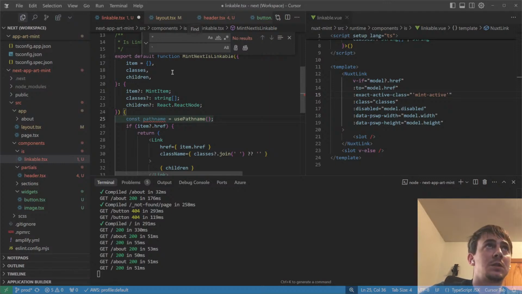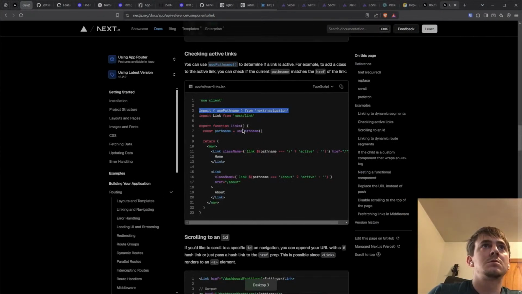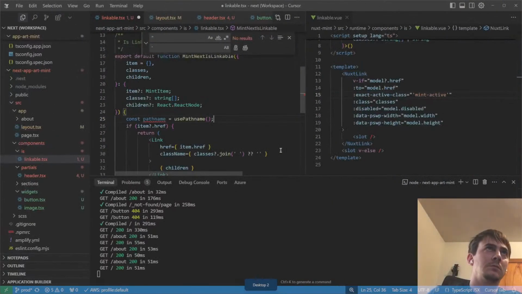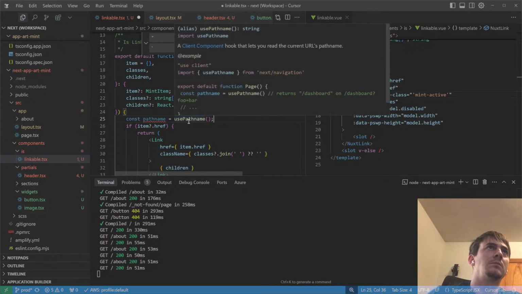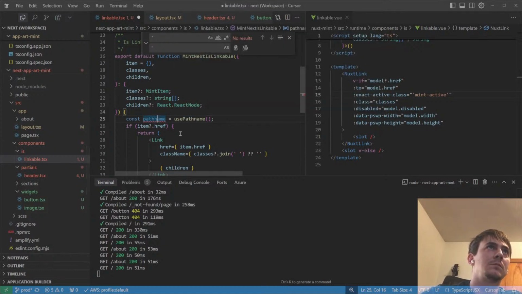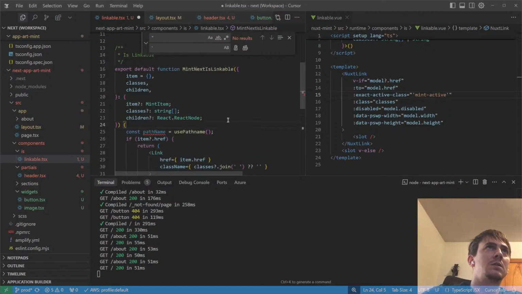If item dot href, gotta use that camel case.